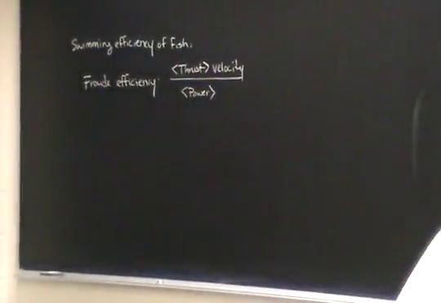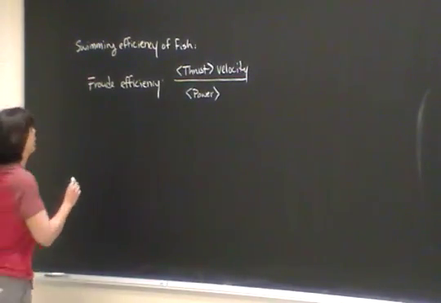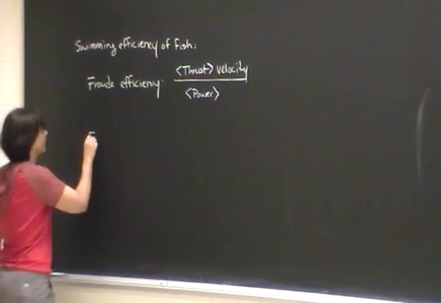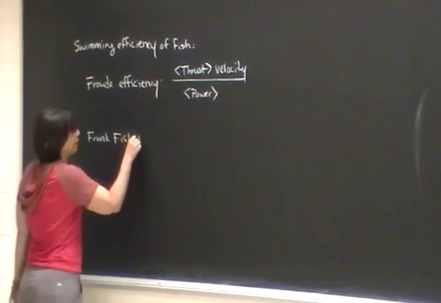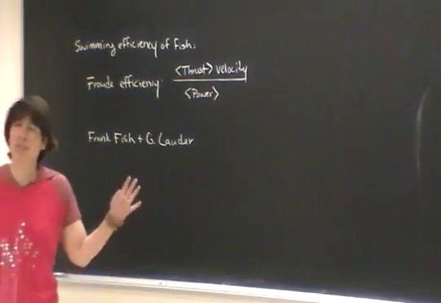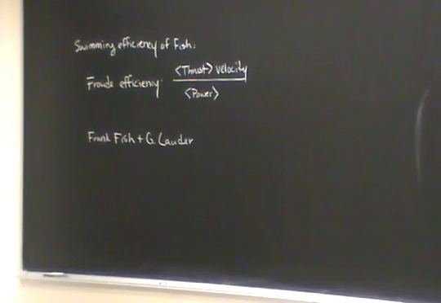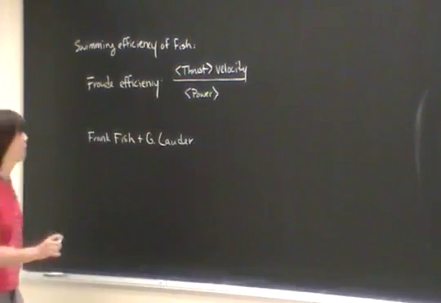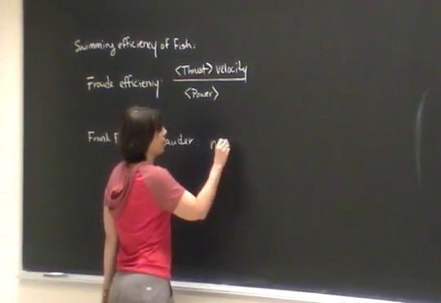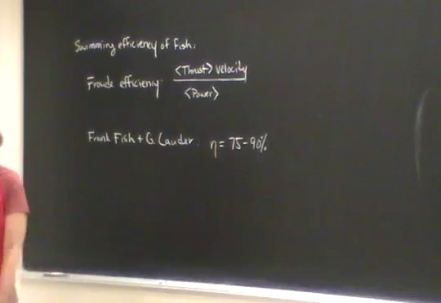Before my computer died, I went online and looked this stuff up, and there's a nice paper by Frank Fish and George Lauder. Yes, Frank Fish really does study fish. In this paper they studied large fish, things like whales. I should say they did not define which efficiency they used in this paper, so there were no equations. I'm assuming it was something like propulsive efficiency, but I'm not 100% sure. They found efficiencies between 75 and 90%. So huge efficiencies. Again, I don't know exactly what definition they were using, but it's clearly bigger than 1 or 2%.